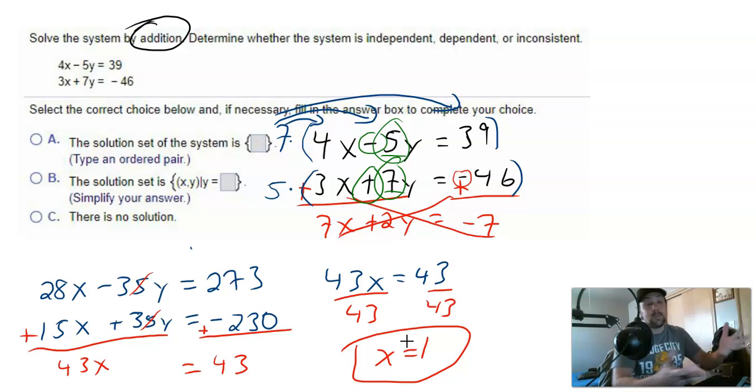But I'm just warning you, sometimes on some of your homework problems, you're going to get answers that are fractions. I haven't encountered that in my video. I chose my problems wisely, I guess. But just be aware that when you're doing the homework, you should be on the lookout. You could get fractions. It doesn't mean you did the problem wrong.